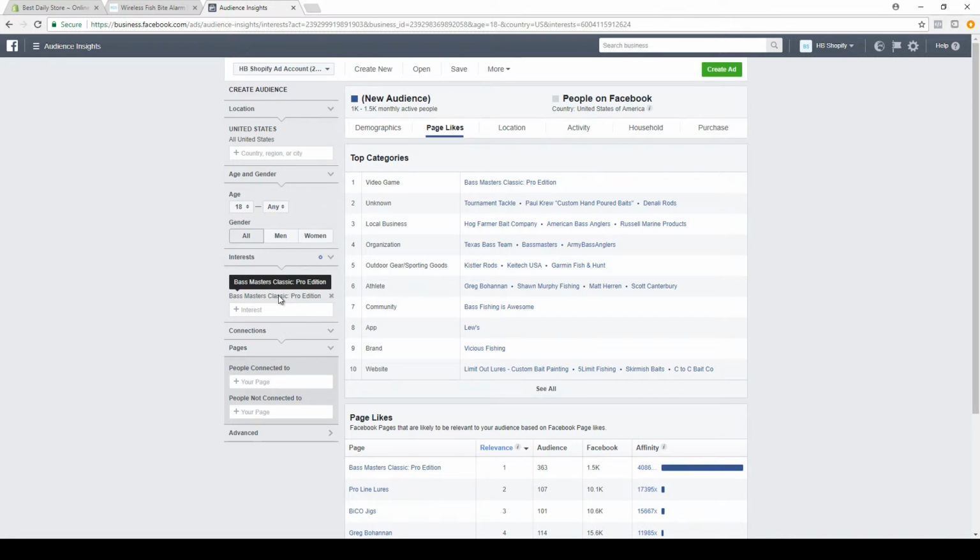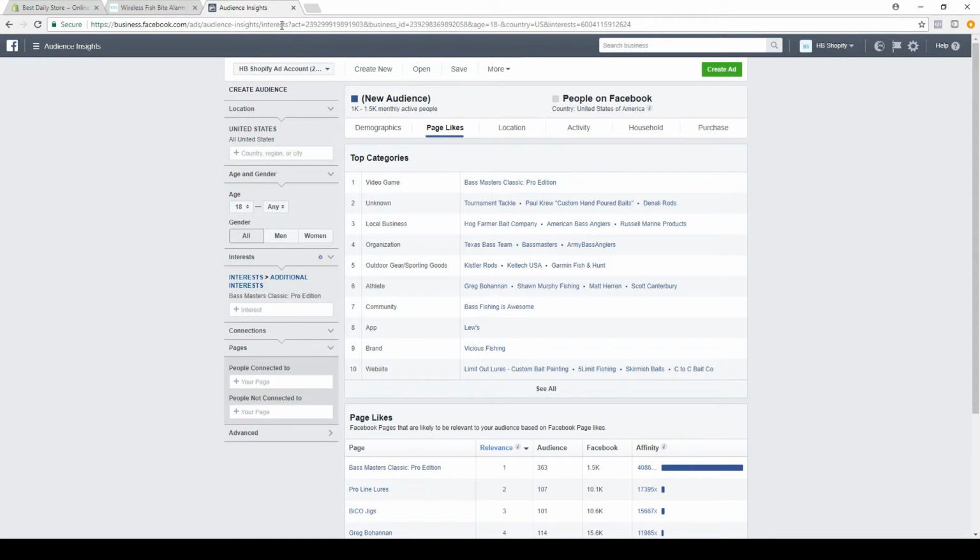Because it is a better option to target magazines. Fishing, as we have seen, is not that relevant. If you target people who like fishing, then your ads are going to be shown to people who are not closely related to fishing. If you target magazines, and it is a very good way to go, you should search for magazines no matter what niche you are in. Golf, sport, bodybuilding, fishing or something like this.